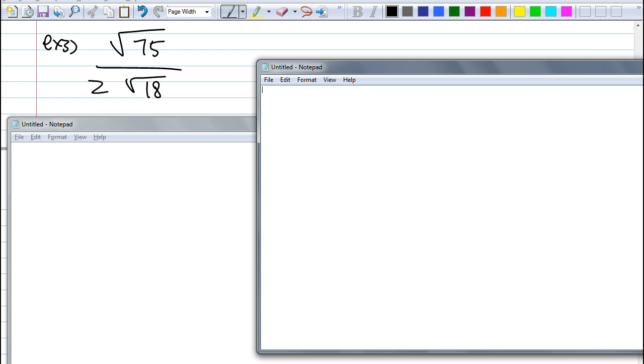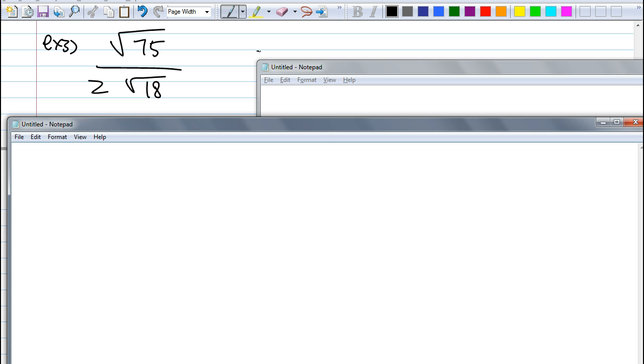Yes, you could do that, but that will not get you the simplest answer right away. What should you do first? Anybody see what to do? One person. Go ahead. I want you to discuss with your team. What do you think? What should we do first? You could do that, but that's not the easiest, simplest way. Okay, so some of you have some idea. How about Sabrina? What do you think we should do first before multiplying top and bottom by square root of 18? What should we do?